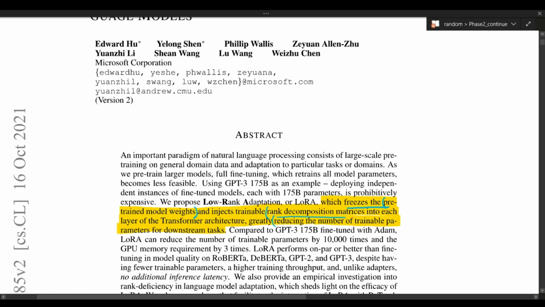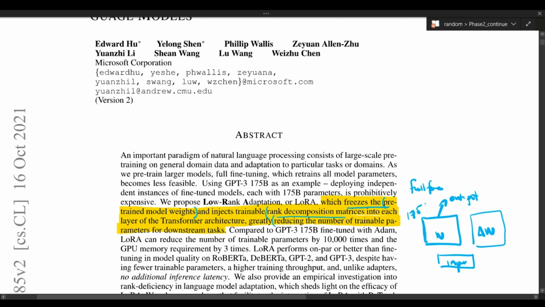For you to better understand this, let's look into how we would do what we call full fine tuning, right? So if we have weights here, we can think of this as the weights of GPT-3, that's okay. And we have the input, we're going to have a forward pass and we get the output like so. Then during the backpropagation, we're going to have to compute the gradients and we need to update these weights, right? But the problem with doing it this way is that we're gonna need the same number of parameters as the weights. So for instance, GPT-3 has 175 billion parameters, so we're gonna need the same number of parameters for us to update these weights, right?